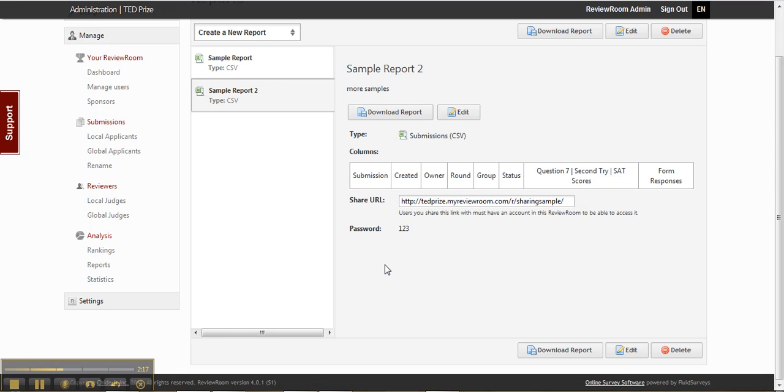There's one more thing, or two more sections, that I'd like to show you. One of them is in the Manage Applicants area. So if you're just looking to get the responses from all your applications, then what you can do is you don't even have to go to the report section. You can just use the Manage Applicants section to do that.